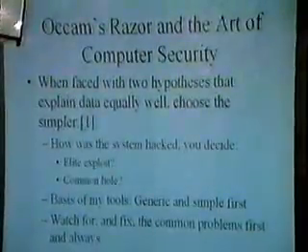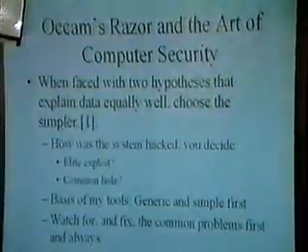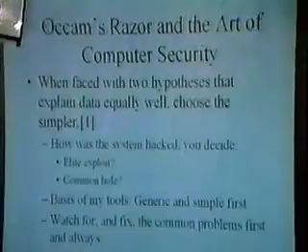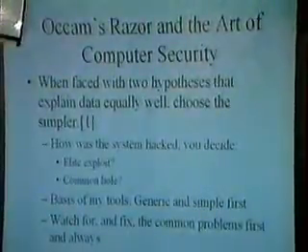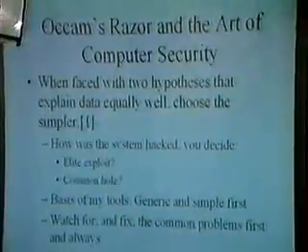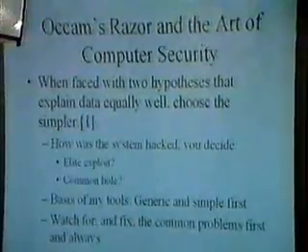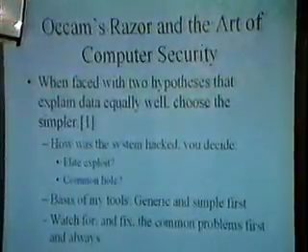So for instance, you have a system hacked. The first thing you need to think of is how was it done? And you should think, wow, is it an elite exploit that isn't out on the web yet, or is it a common hole that perhaps I overlooked? And the answer almost always is it's probably a common hole you overlooked. So you need to look into that first, and if you can't find an answer at that point, then you really need to move on and say, maybe this is something unknown, and then escalate from there.